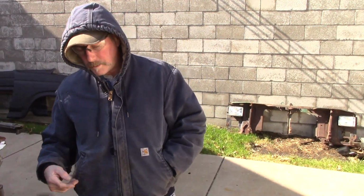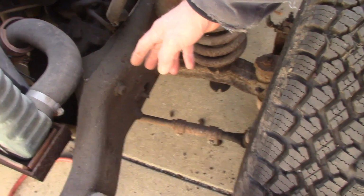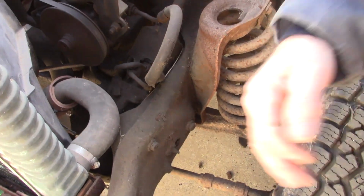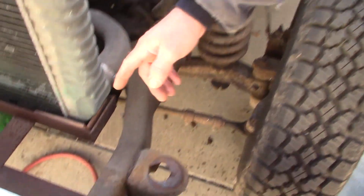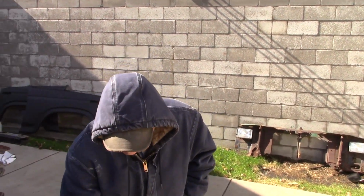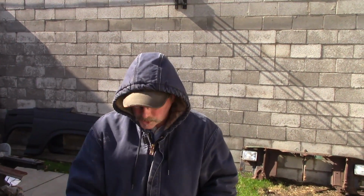So we're ending up taking this all apart, and we were discussing this situation when he ends up turning the steering wheel. The frame was actually flexing, and in the past he ended up tying a brace across from one side of the frame to the other to keep that flex from happening, or else you break that. And a lot of people don't realize how much stress is going into that steering box when they add big wheels and stuff, and you're flying over jumps.